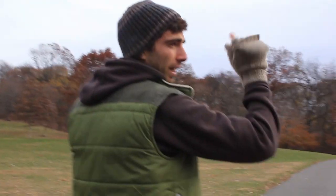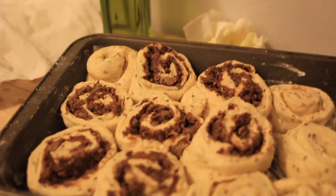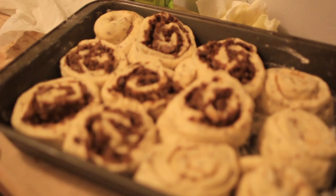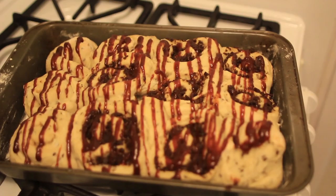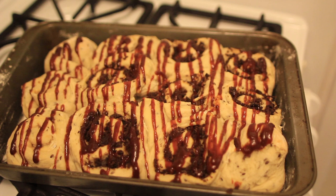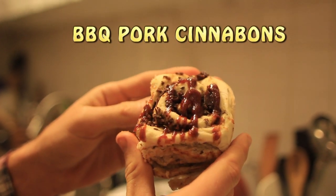I was recently at a restaurant — a friend works there called Northern Spy. We went and we were eating, and he just ordered and said he's gonna get whatever he wants. He ordered this thing that I couldn't really comprehend. When I came home I was like, I have to make it. They were literally sticky pork bun Cinnabon. If that even makes sense — it doesn't make sense until you try it, I can tell you that much.